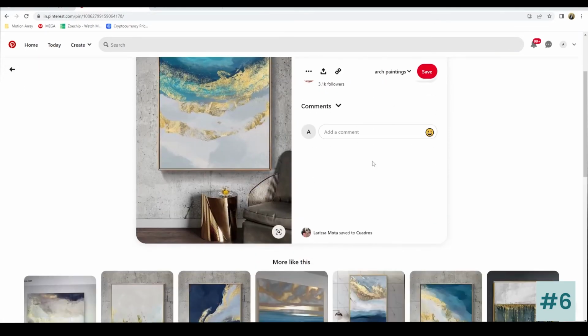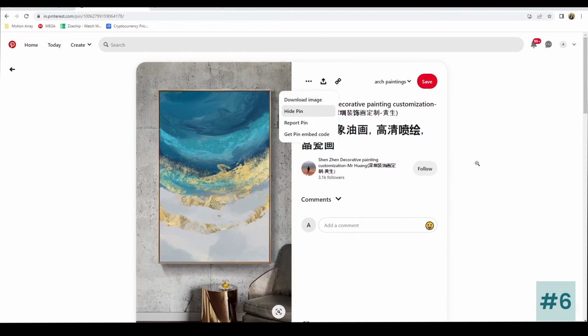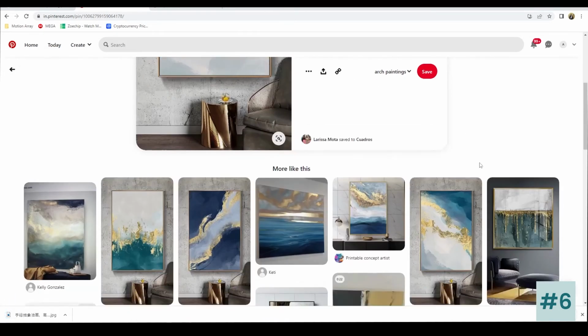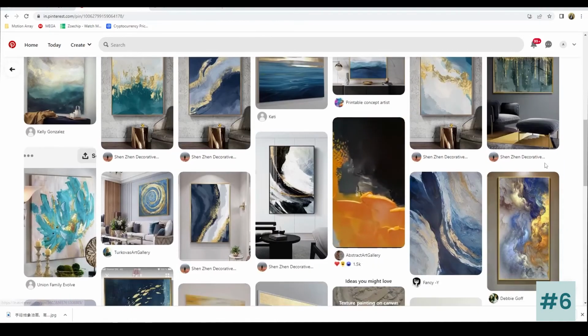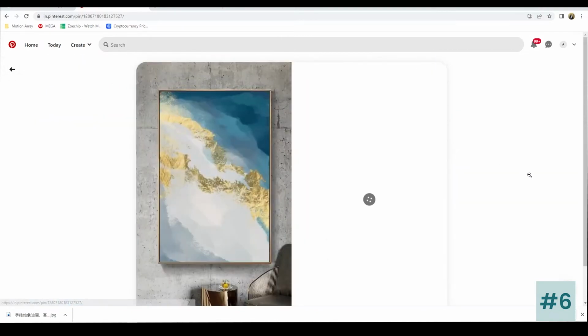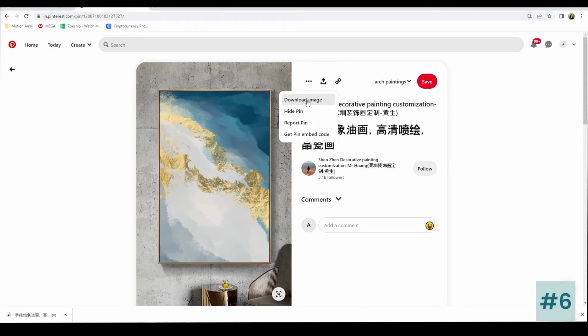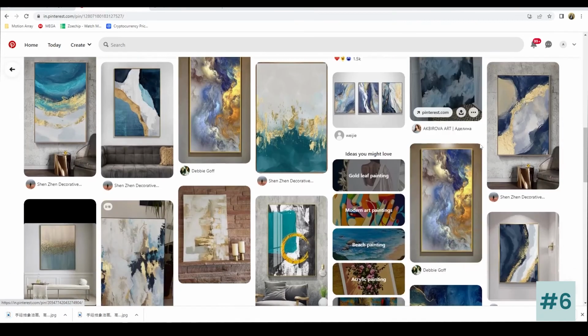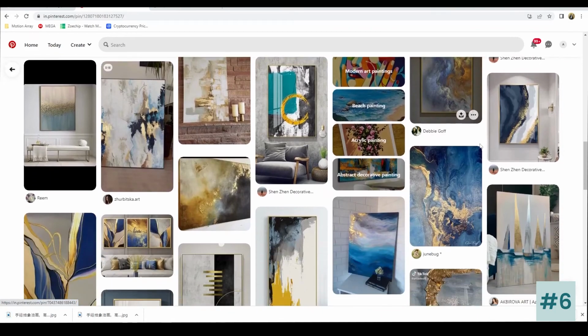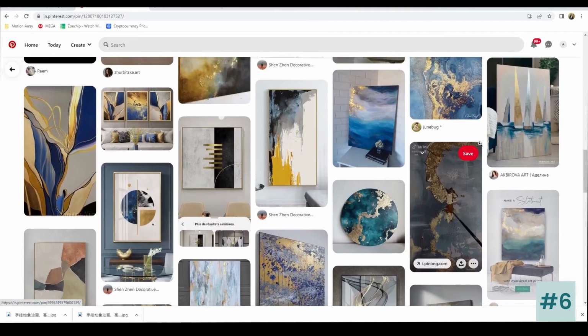Okay, this looks interesting. So download image. This has some blue and gold as well. So we can just try these ones, if they look good or not.